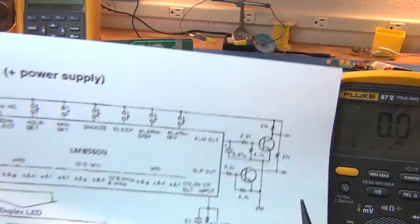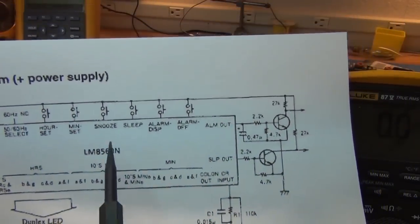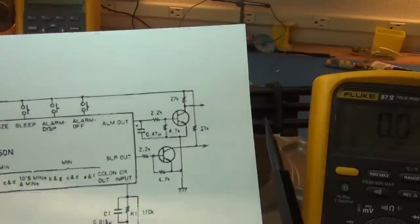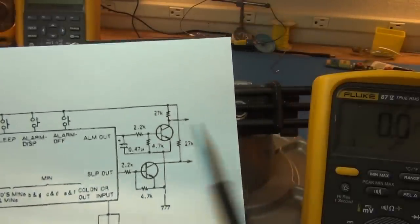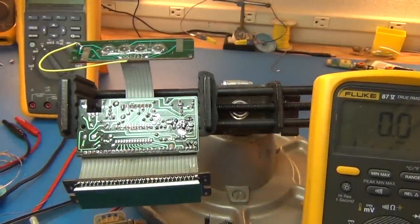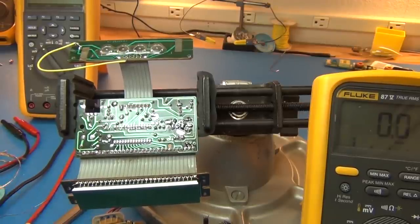So it'll be fine now that I've taken it out, and I'll research the data sheet, because the data sheet already tells you how to use this LM8560N chip to power your alarms. I can basically just follow this data sheet for the chip, and it'll get it back going for wake up. But you won't get that cool horn sound, that arrk, arrk, arrk like a car horn, which is sad.